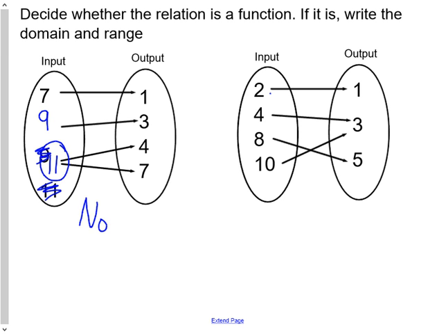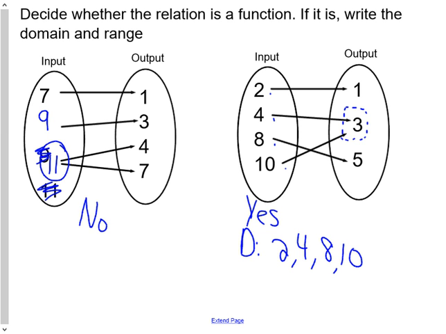But the next one, one arrow, one arrow, one arrow, one arrow. So this one is great. Yes, it works, and our domain is 2, 4, 8, and 10. Now someone might ask, what about 3 here? 3's got 2 arrows. And again, what's the issue with things being a function? We can't have repeating x's. Each x has only one y. It is not that each y only belongs to one x. So this is okay for us to have 4, 3 and 10, 3 be a point because the x's don't repeat. Now, because of that, our range is just going to be 1, 3, and 5. We only have 3 numbers here. And that wraps up the bubble side of things.